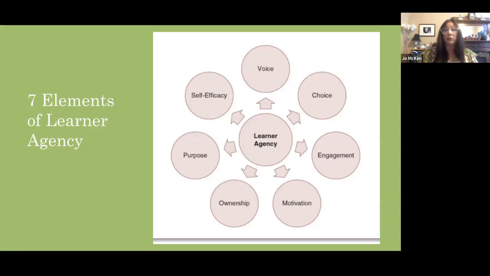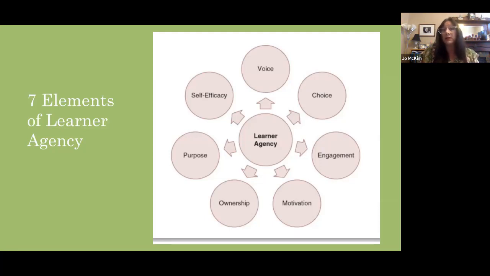We talked about ownership quite a bit already, but they also have to have purpose. So again, connecting on our quality work protocol, we talk about having work that matters to students. Everything they're doing has to have purpose. It has to have some meaning to them as students. We often get caught up in our own, of course this is important, it's my subject, it's my content, it's what I love, and therefore it is important in the whole wide world. But that is not always the case for a 10-year-old, a 15-year-old, or an 18-year-old. We have to find ways to make sure it matters to them, and one way to do that is to listen to them and listen to what matters for them and how we can connect our work to them.